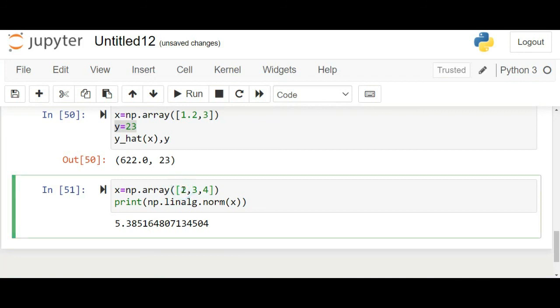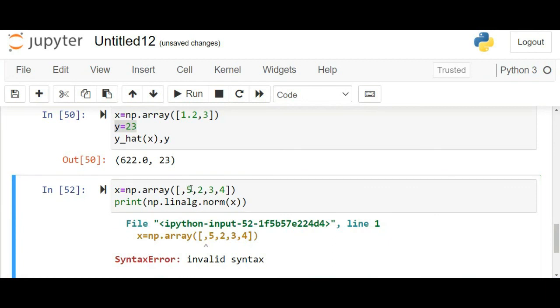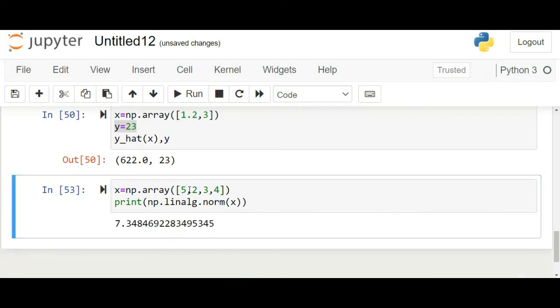And of course if I write another vector element, 5 comma, then this will not work. Okay, because the comma is written there, now this will work. For example, if I write 8 as another element in the vector, then our answer will change. So we can write many elements in a vector, and our answer will change each time.